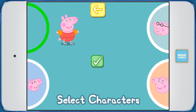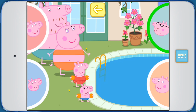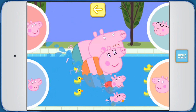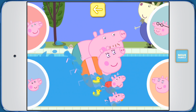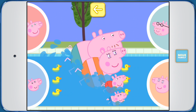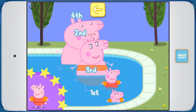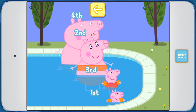Okay, let's play four. You play two, I play two. Let's tap two at the same time and see who wins. Make them swim fast. Ready, steady, go! Tap, tap, tap, tap, tap. I'm almost winning! Let's see who wins. Me or you? I win! Yay! You did win! Good job. And you lose. High five, high five.